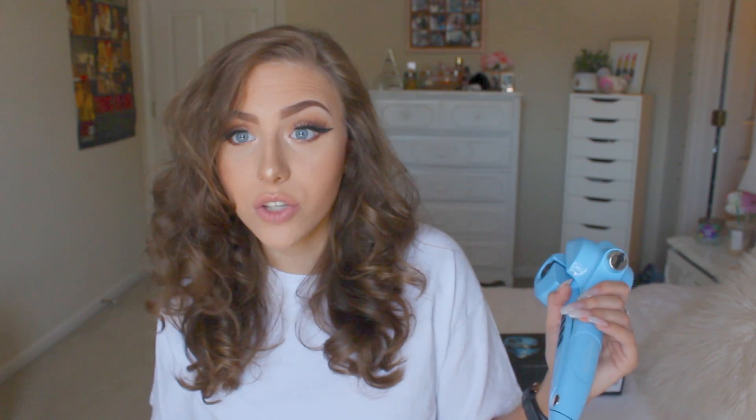So you can pour a little bit of water into the Automatic Moonstone Steam Curler and then it has water for the steam. You don't have to use the steam — it's actually got a setting for whether you want to use it or not. I did use it because I've never tried a steam curler before, so obviously I wanted to try the steam, but you have the option.